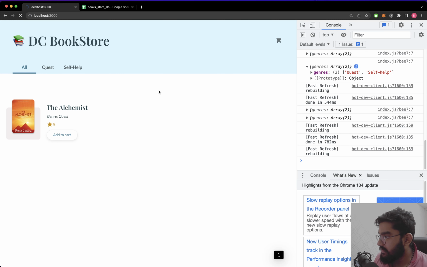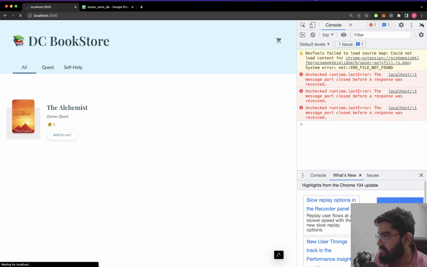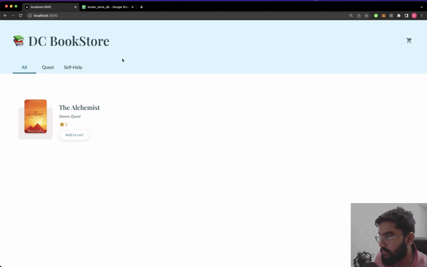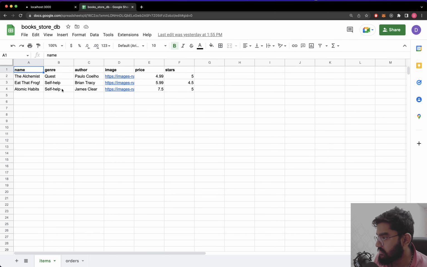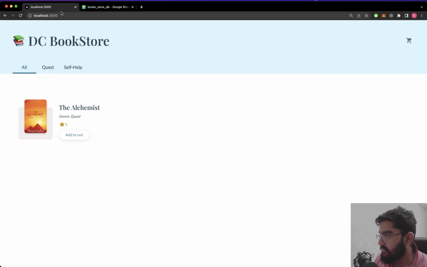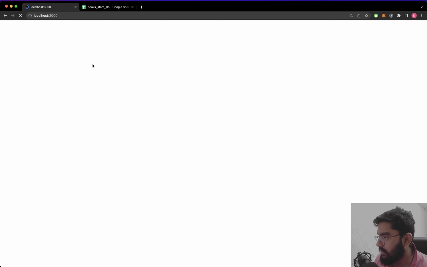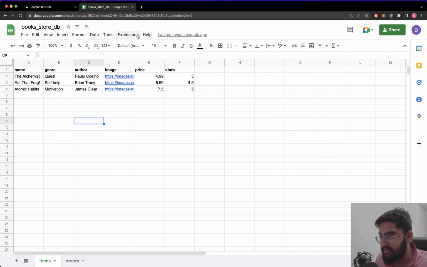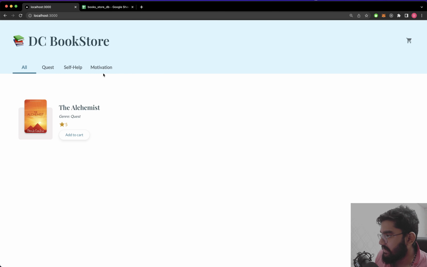So now if we save it and if we refresh, this time it's actually getting created dynamically, which is perfect. And just to be sure, let me change this thing to be of something else, like motivation. Now if I save it and refresh, we should be having 3. That's beautiful. That's like magic at the moment, because we are sort of using the sheet as a CMS, you can say. So that's great. I'm gonna keep it motivation for now.